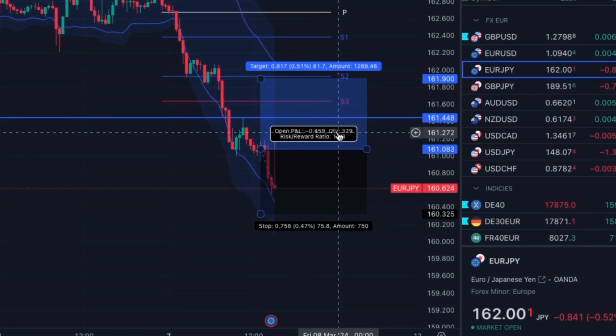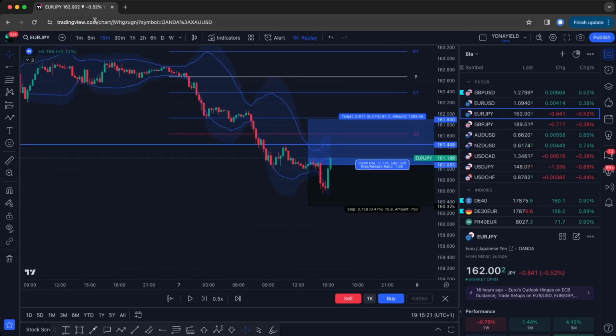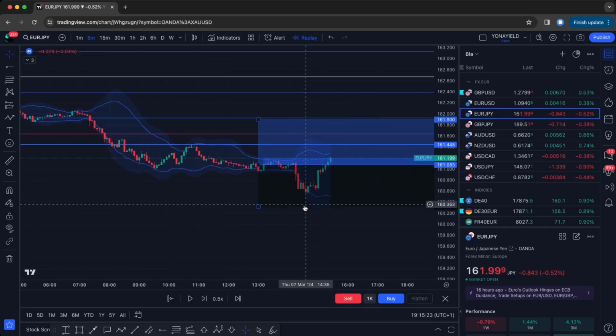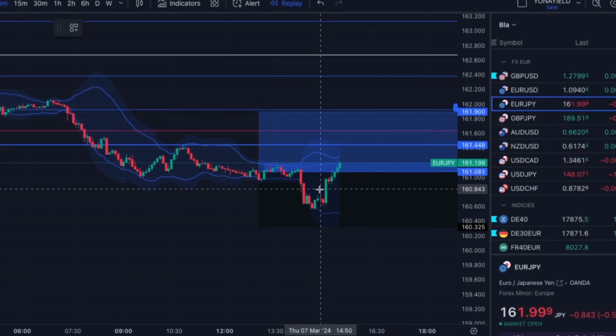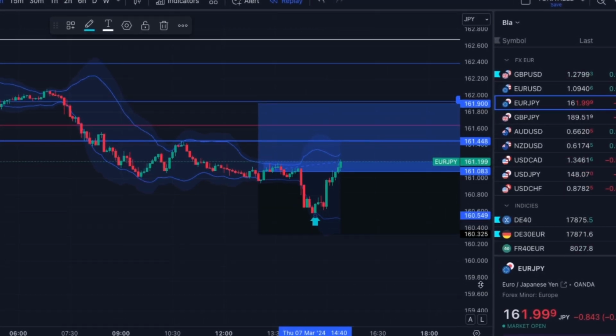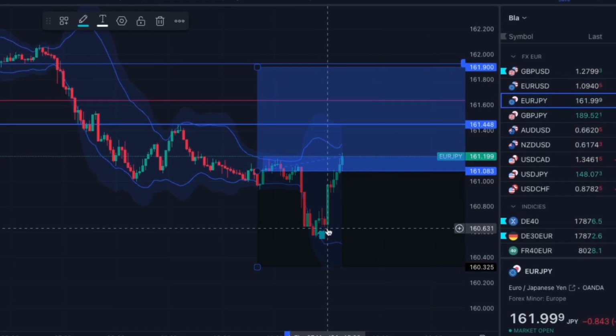So the second position was exactly here. For this, I went into the smaller time frame. I think I looked in 5 minutes. Yes. And here was the second scale in right here. I remember this here. All right, so this is a green 5 minutes. So then I waited here for a pullback a little bit and bought in right here.